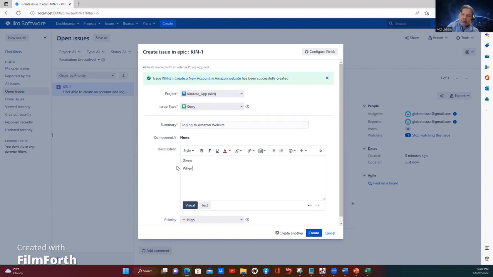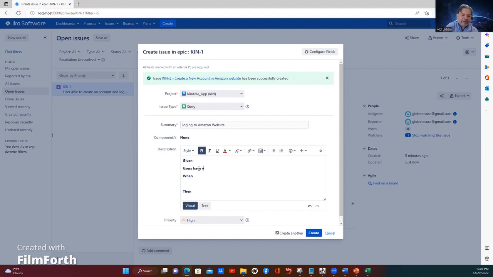Given, when, then. Polly, tell me what will be given, what will be there. Toa, tell me what will be when, one by one. Polly, tell me what is given here. So the given: log into the Amazon website, so user has valid ID and password.